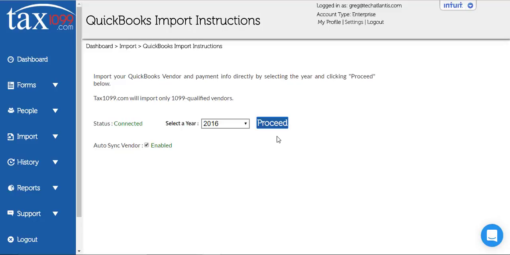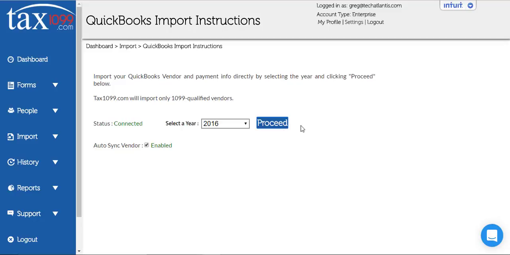That transferring process is seamless, straight from QuickBooks Online into the Tax 1099 program, and you would proceed normally like we're going to show you after we get our vendor data imported through an Excel spreadsheet.